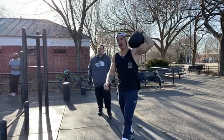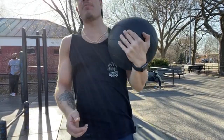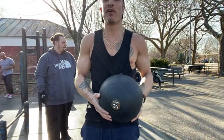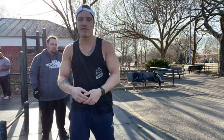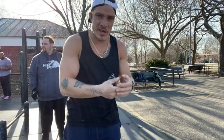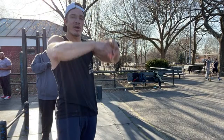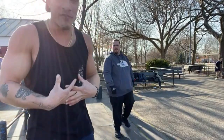All right, so for those of you who've never seen this before, this is a 30-pound slam ball filled with sand, right? Really good for endurance training, conditioning. It's overall gonna be a full body movement, right? But we're gonna be doing it for reps, so it's gonna really elevate the heart rate. Really good, like I said, for conditioning. You wanna be doing this into another exercise. Really gonna be excellent for fat burning as well.